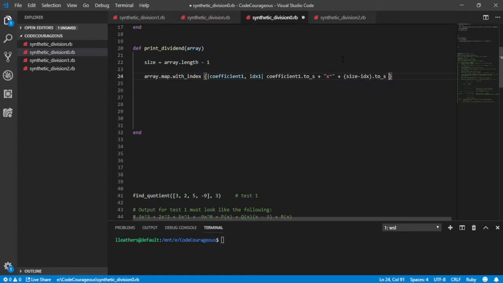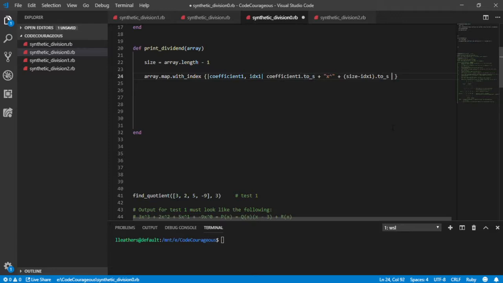Okay. So we have the coefficient, which is 1, a number. We turn it to a string. We say plus x, and we want it to be concatenated. That's why at the x I just have it like this with no spaces around the x. And then the other thing is size minus index 1. See where we have the error again? Okay, so we fix that up. That's toString. Okay.